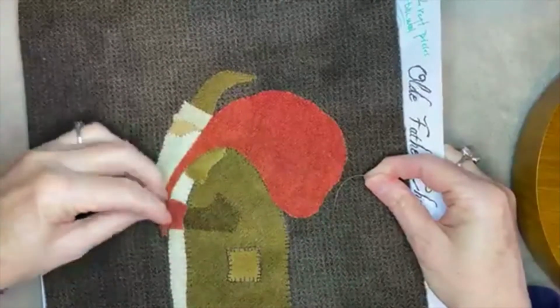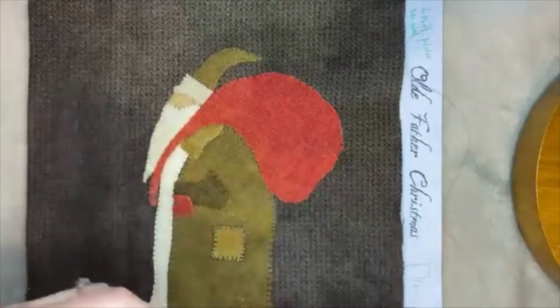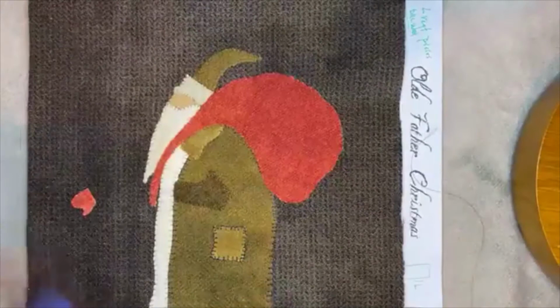Oh my gosh, see what I mean? There's the other mitten. And you know what? I'm going to take this off. All right. This one is just a little bit darker, and I just like it a little bit better.